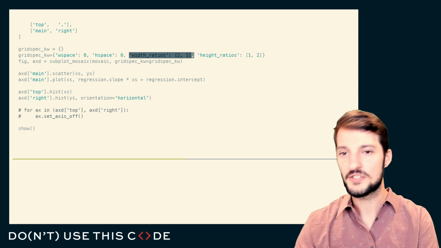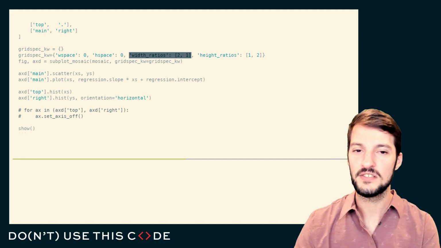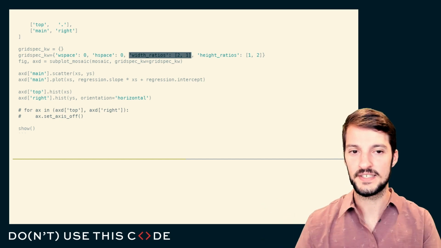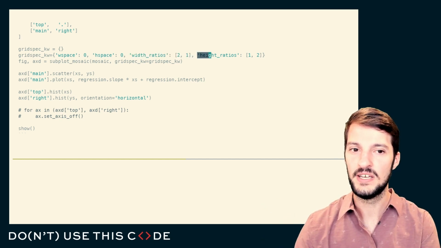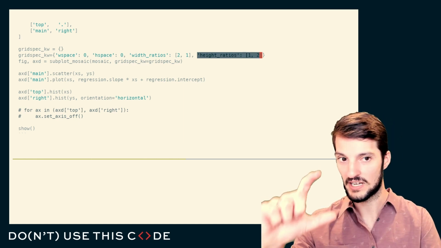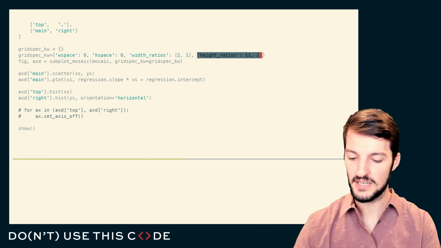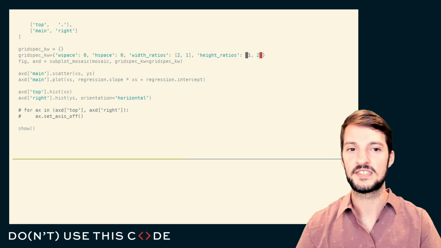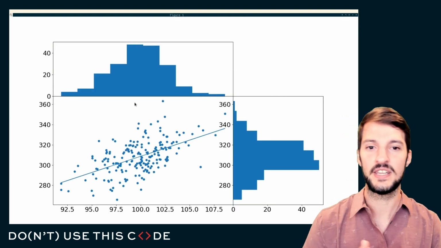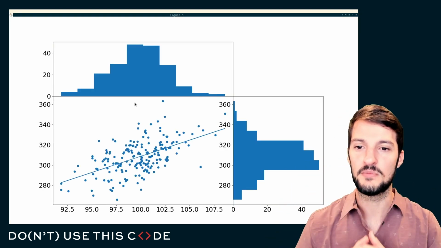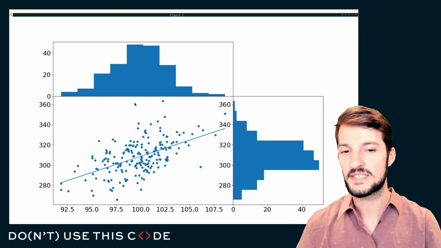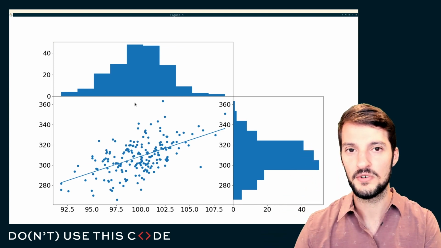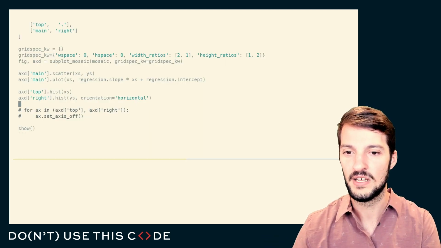And so in my 2x2 grid that I've created with the mosaic, I can actually tell Matplotlib to make my first column twice as wide as the second column, and at the same time, make my second row, the bottom row, twice as tall as my top row. And when we combine this along with eliminating the white space between these plots, we end up with something just a little bit nicer, easier to look at. And now my histogram is flush with my scatter plot and my regression line, allowing me to make that connection between the actual data points and the histograms a little bit easier.